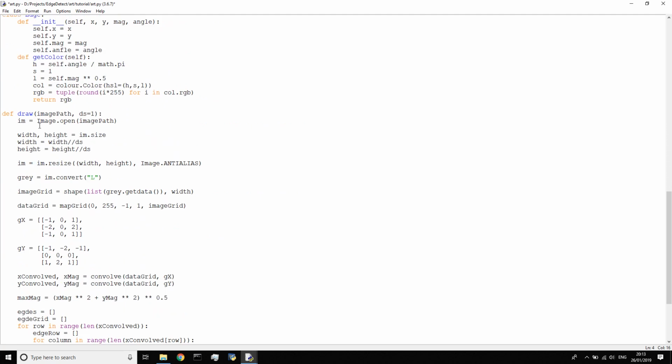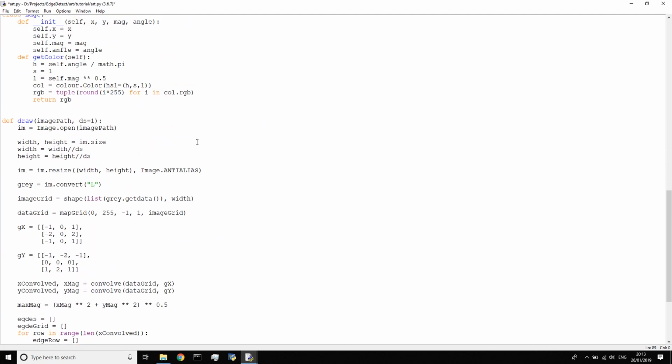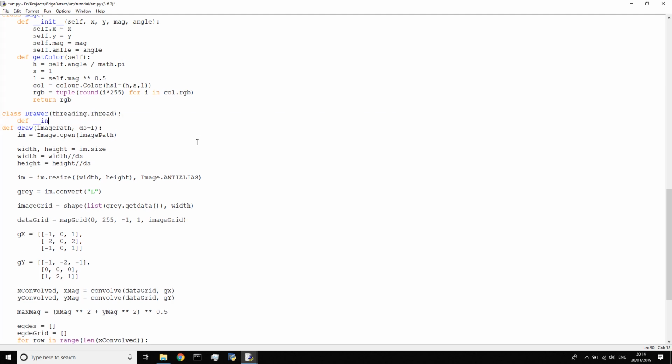and I'm going to turn this into a class called drawer, and I'm going to make it inherit from threading.Thread, and we're going to give it a constructor.